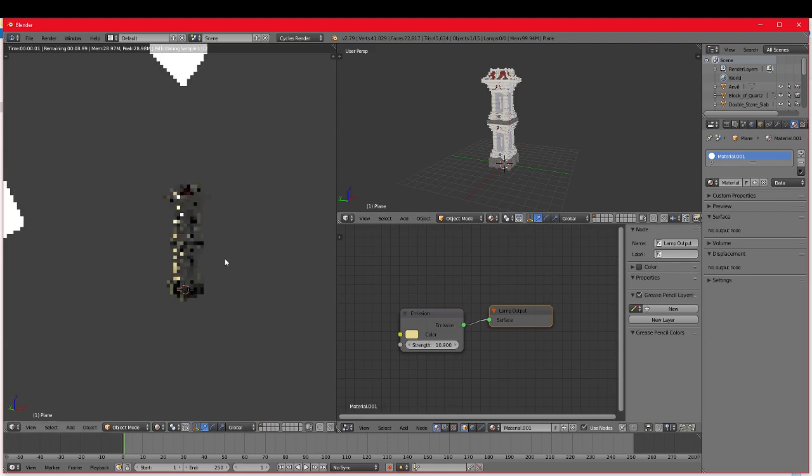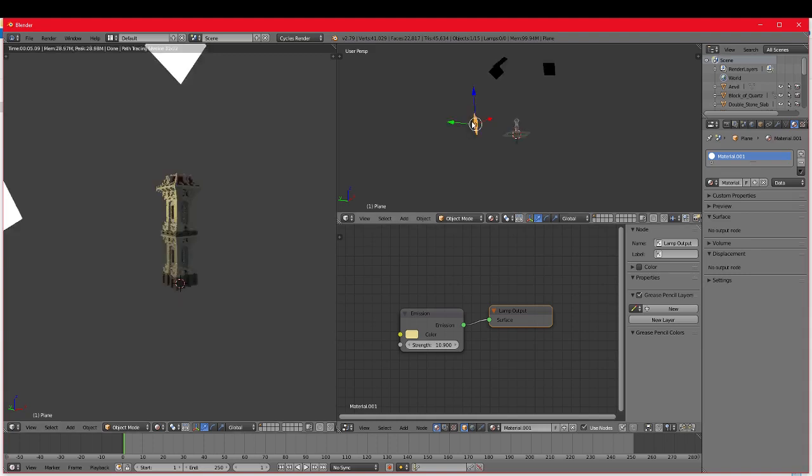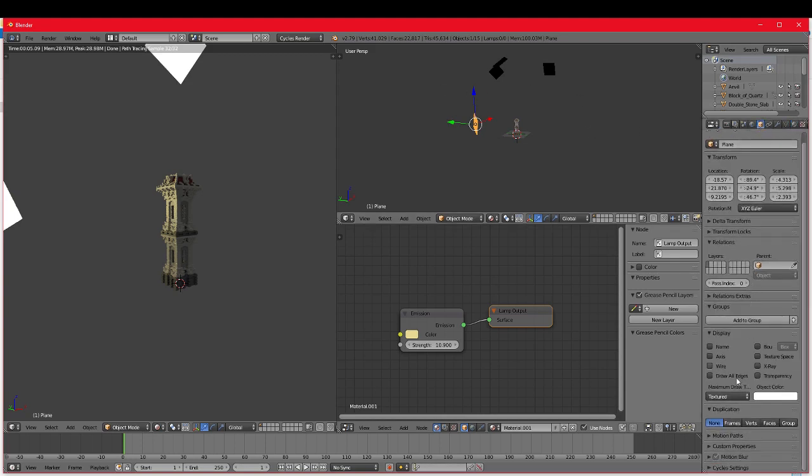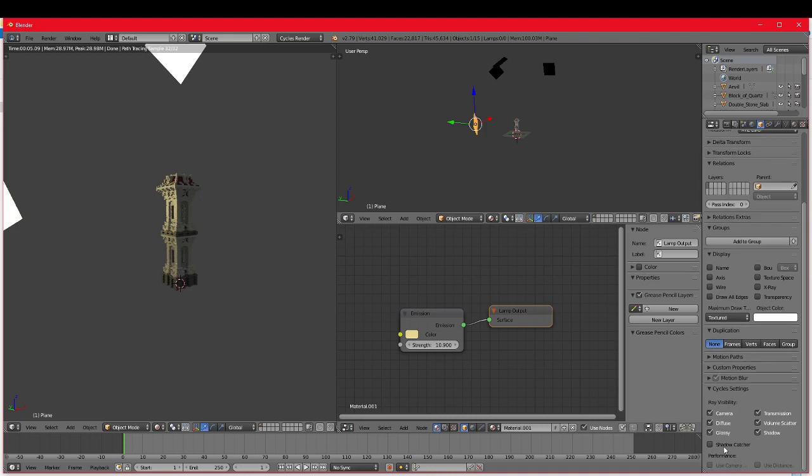One thing I actually did forget to do is make these invisible to the camera. To do that, you need to click on the object in your 3D viewport here, then go to Object, go down to the bottom, press Cycles Settings, make it invisible to the camera, and just do that to all of them. I'm just going to make them all invisible to the camera. There we go. And there's one last one left. There we go. That is better.